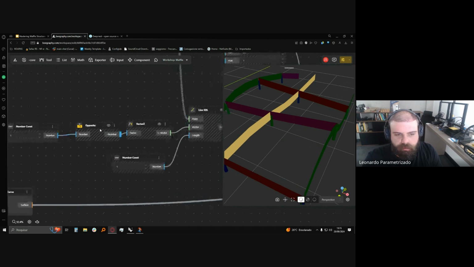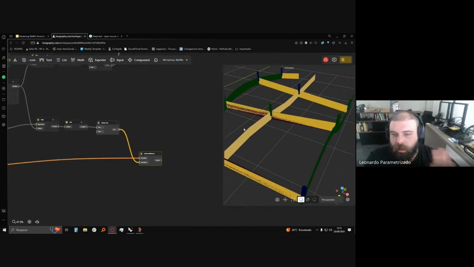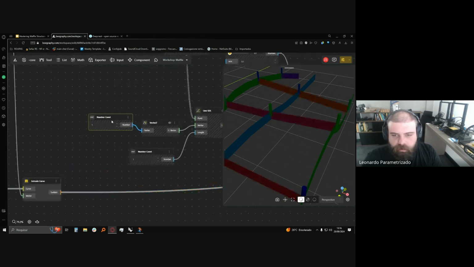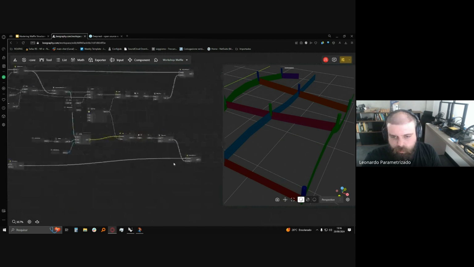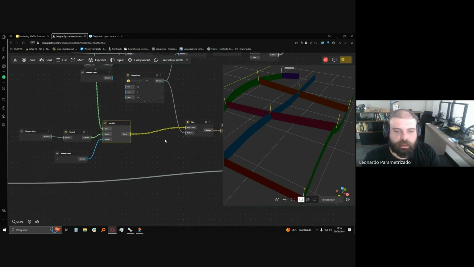I'll be using the same vector here, and let's see if we get an output. Yeah, okay. So the thing is, I'm using the same vector here, so it's going upwards. Let me just hide this so you guys can see. The line is going upwards, but I'll be moving downwards in the other direction.